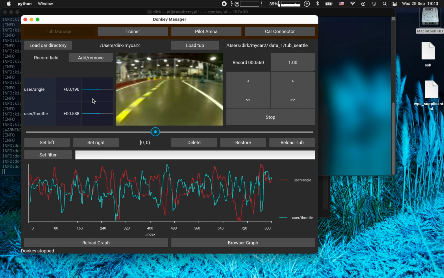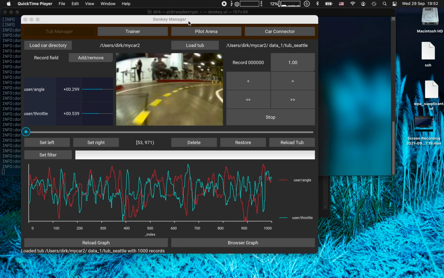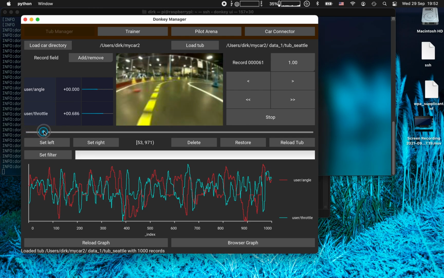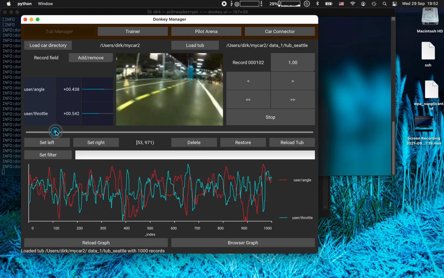Now what we usually want to do with that data is we do some data cleaning. And the way to do this is to locate the bad data, the bad records. And for this exercise, just assume I want to get rid of the records between 100 and 200, which are not bad in this example, but this is just a demonstration. So if I want to get rid of those records, I would need to locate those records.